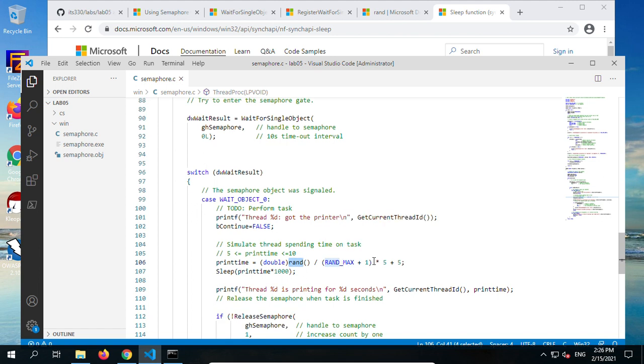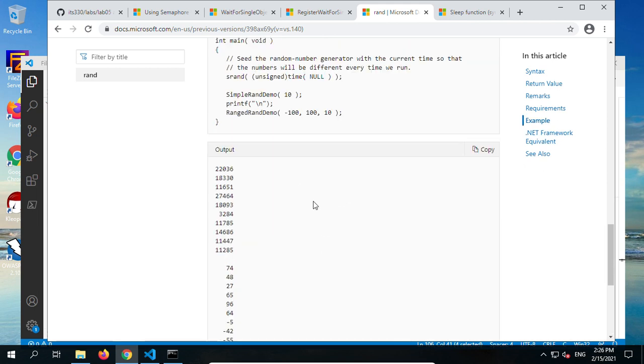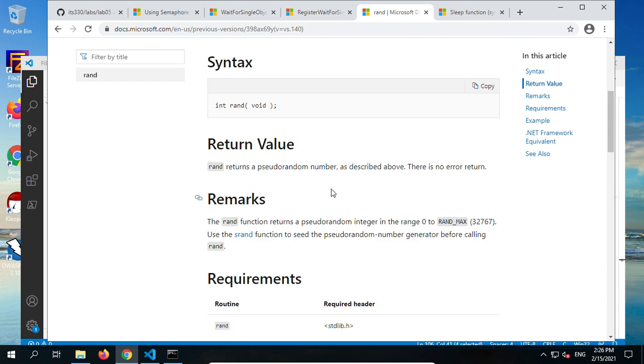We get a five, so what's the problem happening here? It looks like this one gives us a 0. So that is a way to solve it. Let's have a look at what's the value we get from this rand. It returns an integer from 0 to this number. So we can use another way.